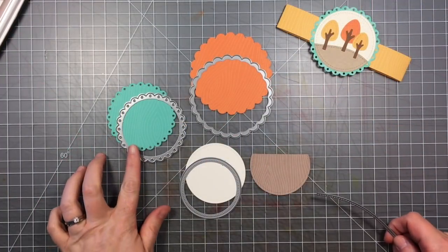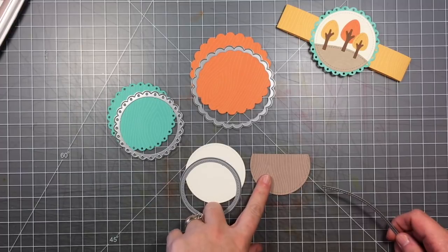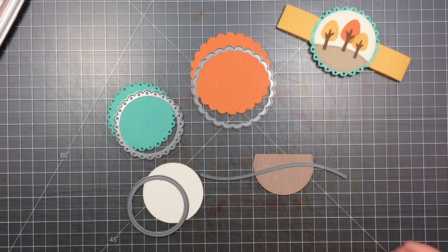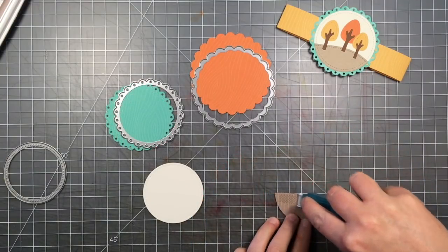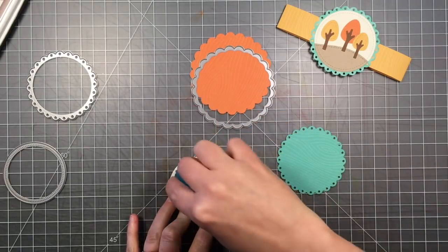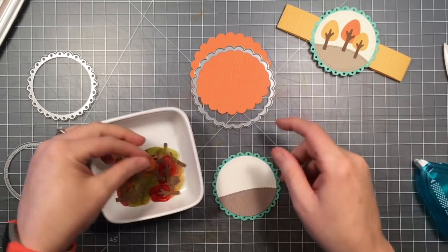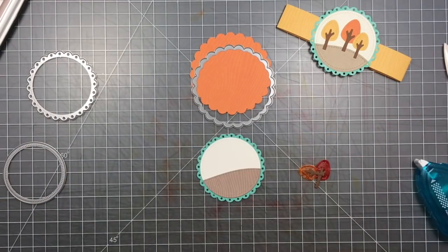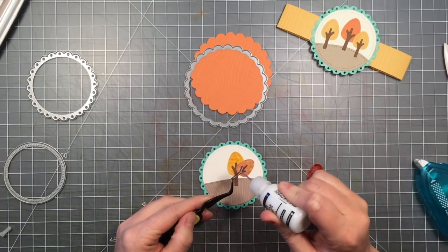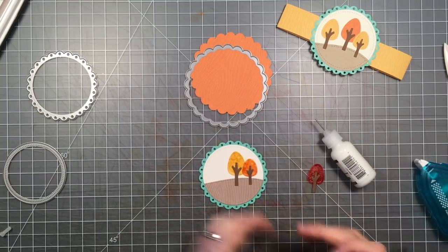Here's the difference between the two — you can see what kind of difference that inking made. Now I've got all my pieces cut out for the front of my card: the teal knock-on wood paper with the fancy scallop circle, the orange with the regular scallop circle, a dotted circle die cut in cream, and a piece of light brown. I'm going to use the stitched hillside to cut that light brown hill, assembling these pieces together — putting the hill on the front of the cream colored circle, then putting that on top of the teal fancy scallop circle. I'll add a couple of the trees to the front, but with vellum trees, make sure you only put the adhesive on the trunk.